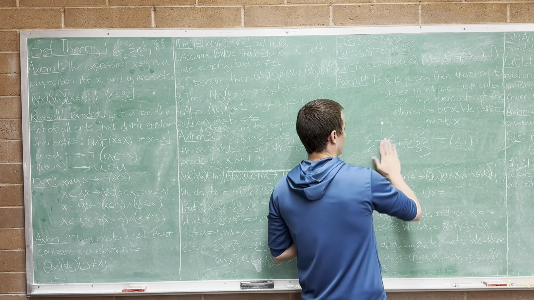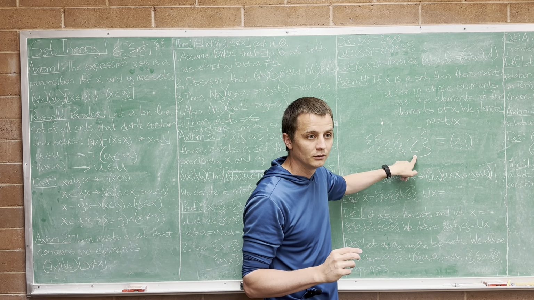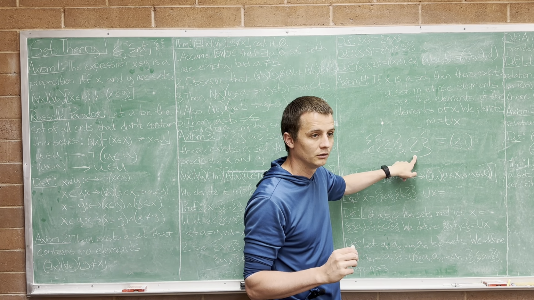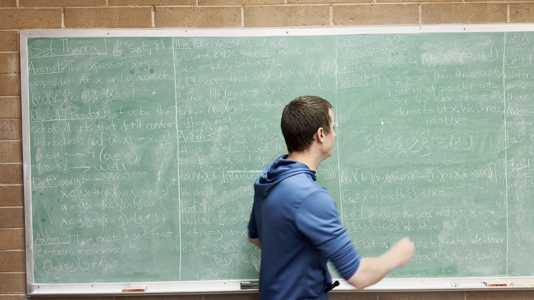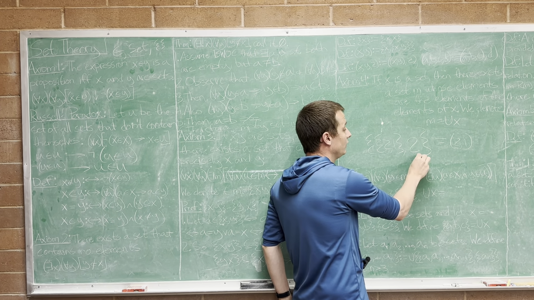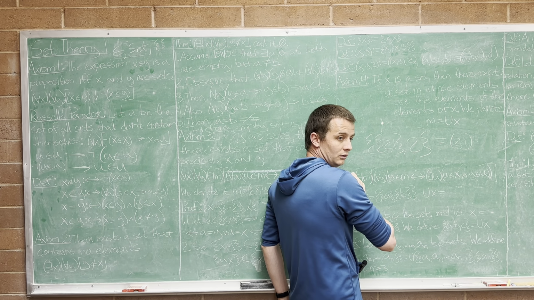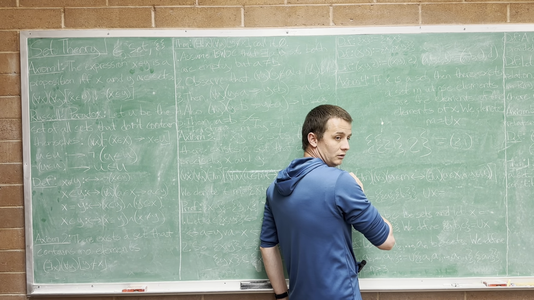What's the ordered pair? It's the ordered pair 2, 1. How do you know that? Here's your elements. Here's the one that comes first. Meaning I'm looking for the element in the set. It's not a set. Oh, yes. So one of these is always a member of the other. This is in here. This is not in here. So the one that's a member of the other is the one that goes first.